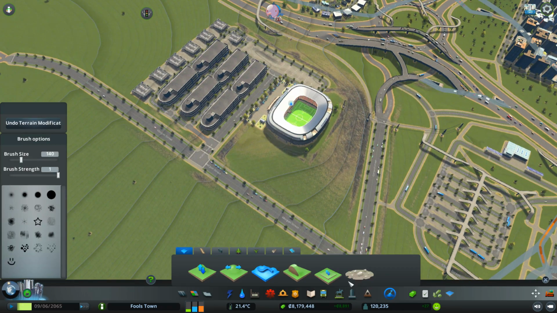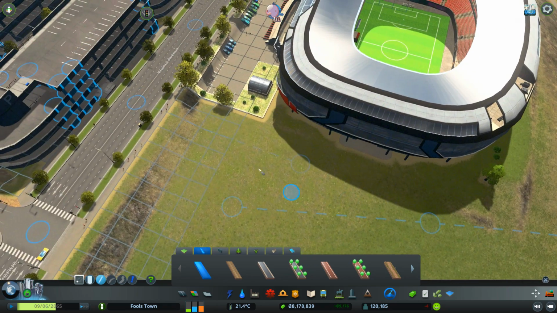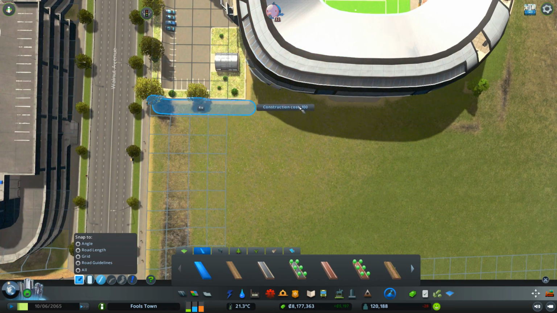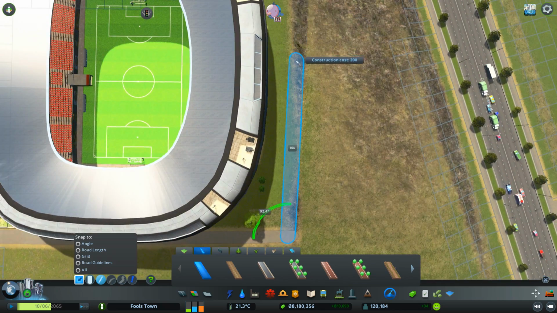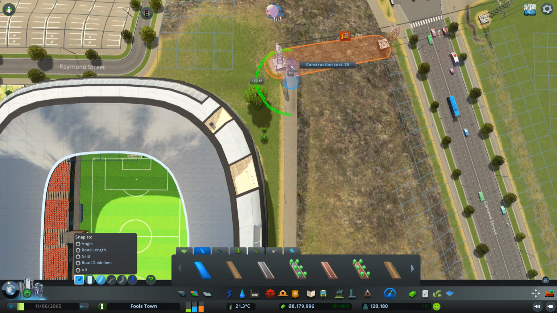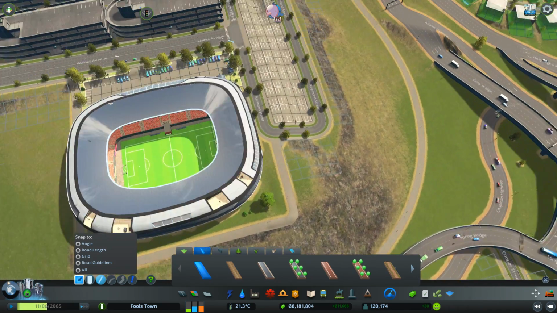And we now need to hook up the path. So I'll do the paving around the kind of stadium first. I'm going to take off the snapping grid so I can do this myself. And we'll start here. So we are going to make it go around the stadium, best I can. It might actually demolish the power grid. That's fine.